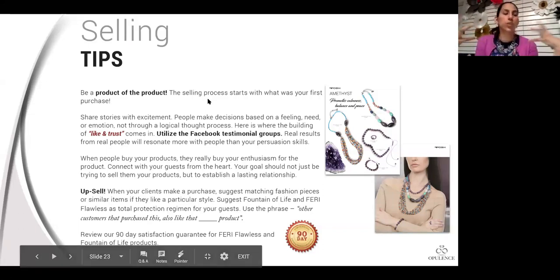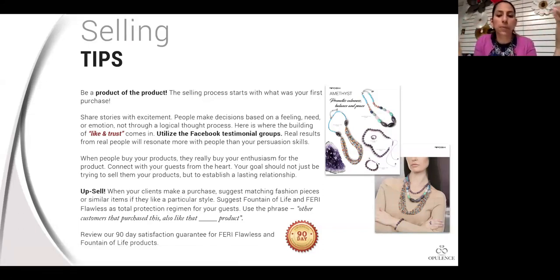When you share stories with excitement, people make decisions based on a feeling, a need, or an emotion. They do not go through a logical process where they're going to say, do I need this? Do I want it? How much does it cost? So here's where building like and trust comes in. Because if you have built like and trust with that person and then you're sharing excitement stories, the next thing that is going to happen is you're going to have this conversation and she's just going to be asking you, how can I have my hands on this product?